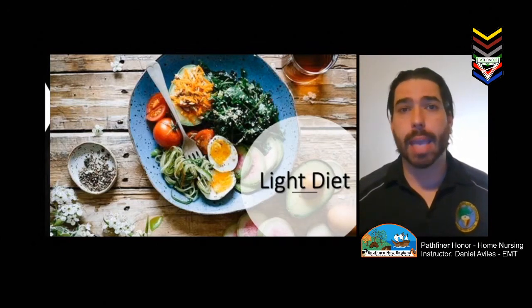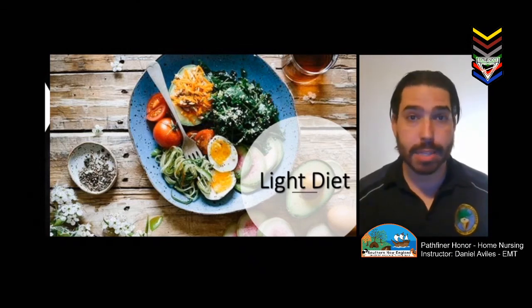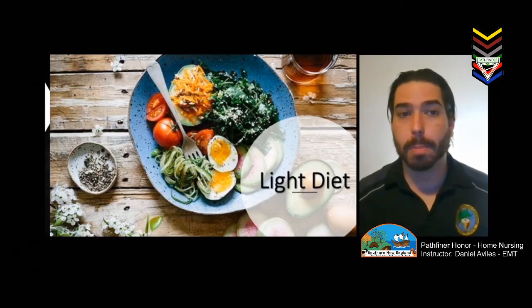The reason is the person probably had some sort of stomach problem or some sort of stomach procedure, and they are in need of something light, easy to digest, something that won't cost them too much energy and strength to process. And now these can be foods high in calories. It can be a salad, a boiled egg, a hard-boiled egg. It can be salad with salad dressing. It can be avocados, as you see in the picture. The idea is to give the patient nutrition, but not with a lot of fat, especially those saturated fats or trans fats you get from animal products.